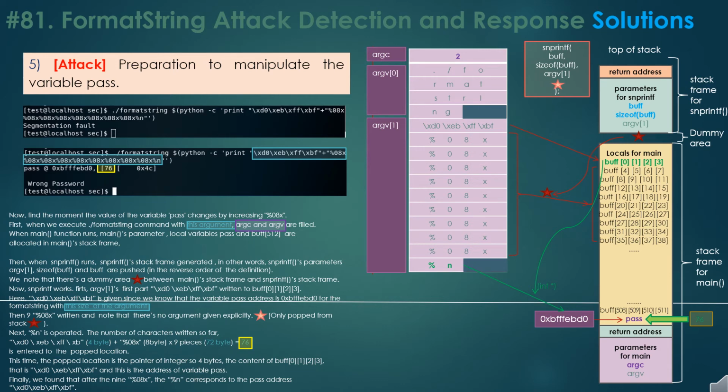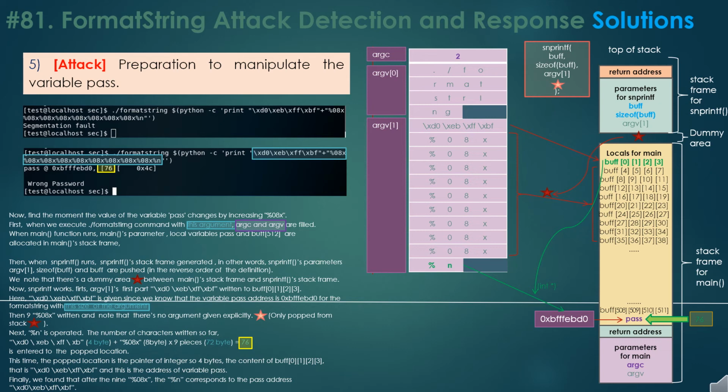Next, %n is operated. It writes the number of characters written so far. In this case, 76 is entered to the popped location. 76 equals 4 bytes plus 9 pieces of 8 bytes.